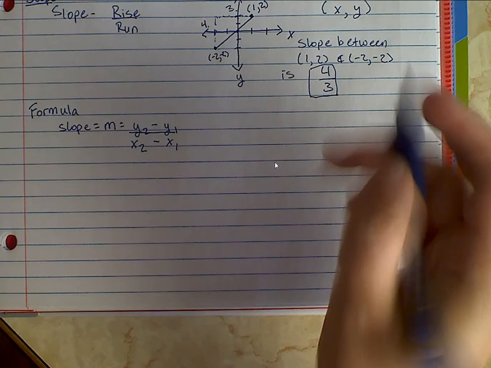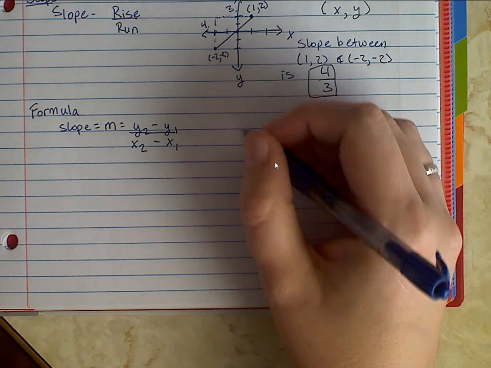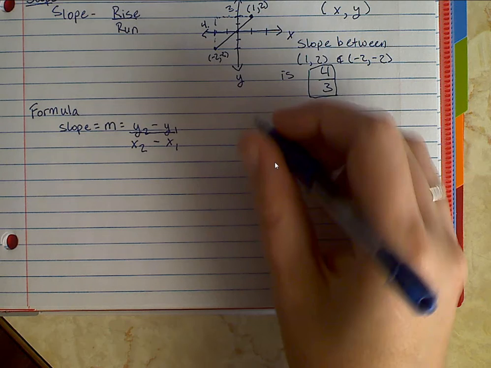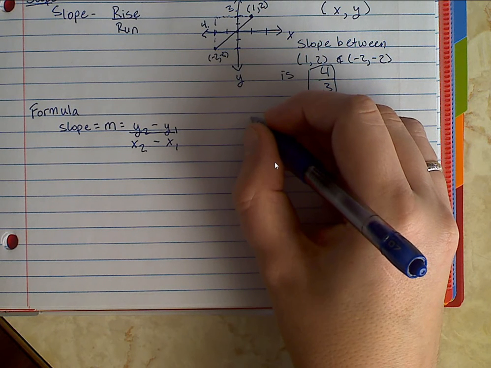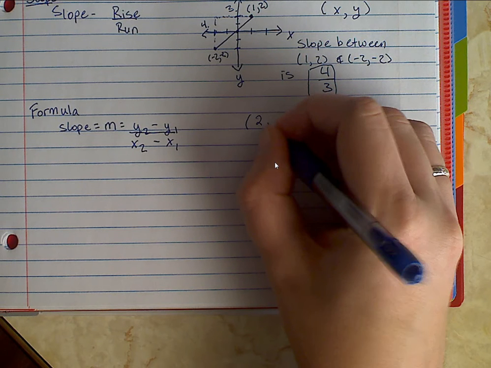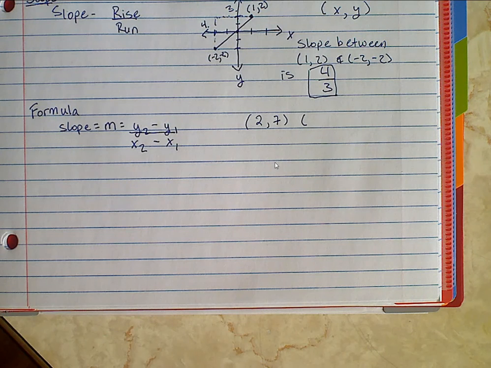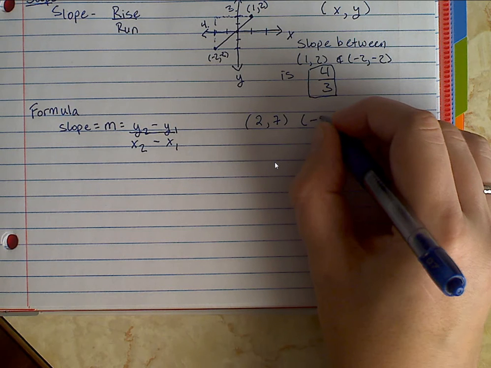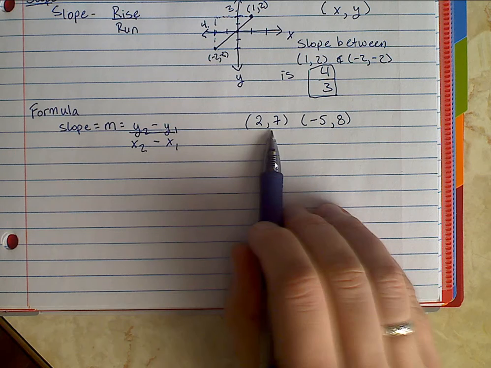So let's go through an example here using a different set of points. I could do it with these 2 points here, but we already know what the slope for that is. So let's do a different set of points. Nathan, give me a number between -10 and 10. 2. Great. So let's do 2 and 7. And then Gareth, give me another number between -2 and 10. Great. We'll do -5, 8. So here are our 2 points that we're going to find the slope between. And I'm going to do it without graphing this time.